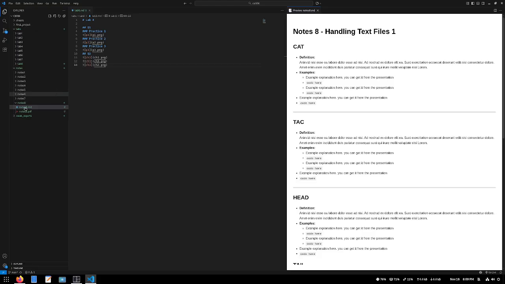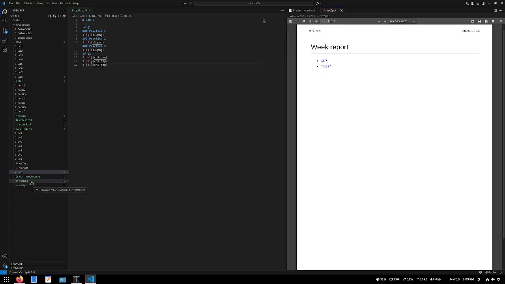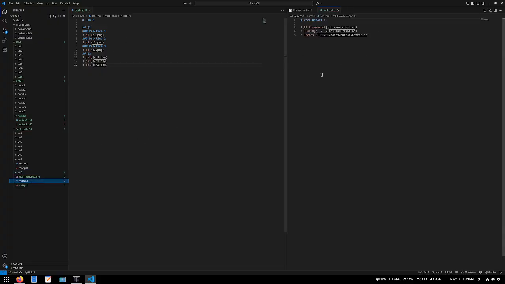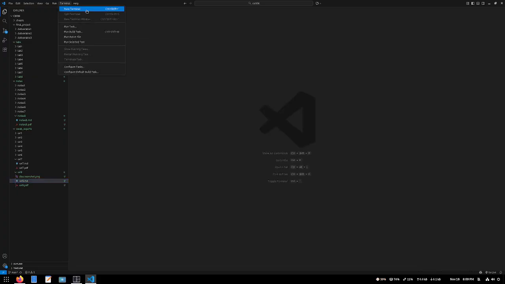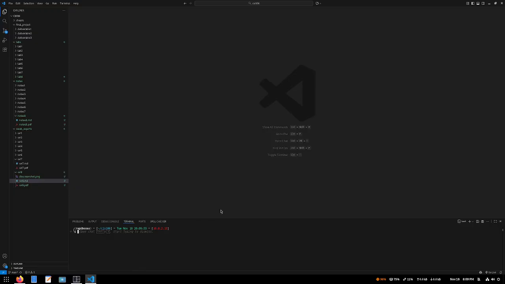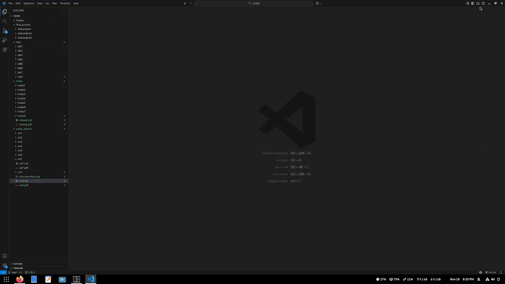This is, again, just like with the other stuff. In the example repository, you can go to week reports, week report 8, and it shows you how the Markdown is supposed to look right here. You just close that, close that, close that. And since I finished all of that, I'm just going to push to GitHub. Actually, I'm going to wait until I explain the labs too, so that I just do it once.